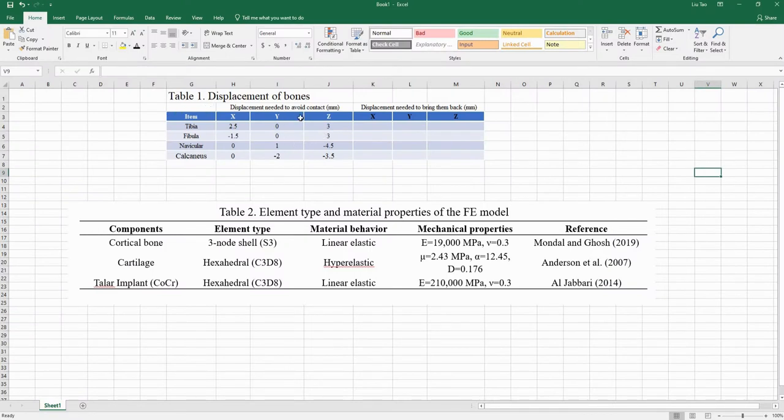So this part is the displacement that we needed to move surrounding bones from talus. And later we are going to bring them back in Abaqus. So here you need to change the sign of this displacement in order to bring them back in Abaqus.